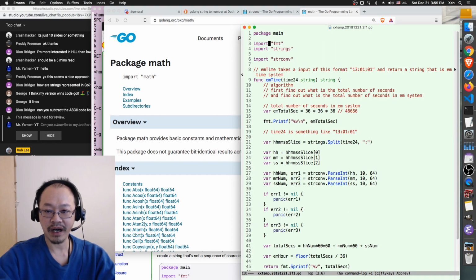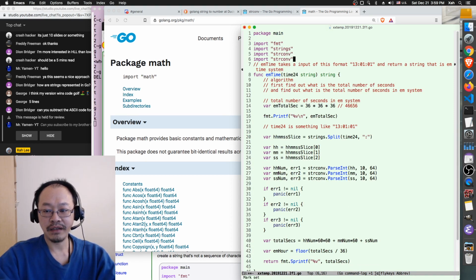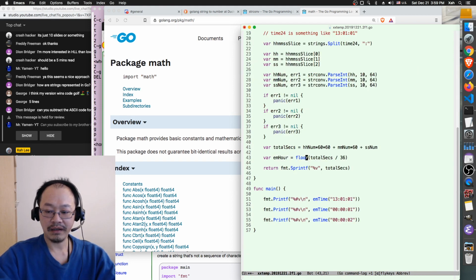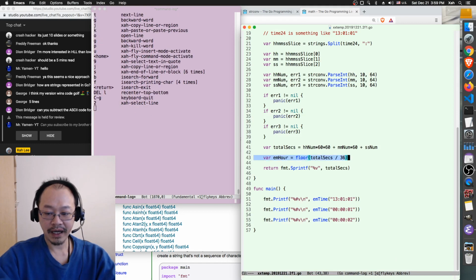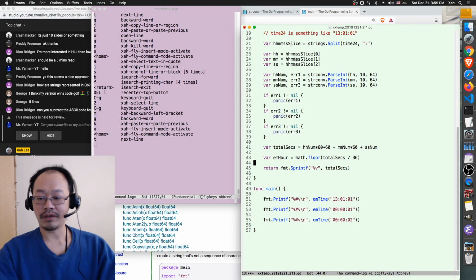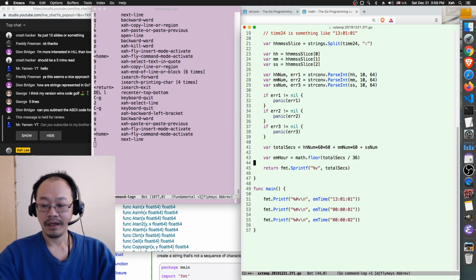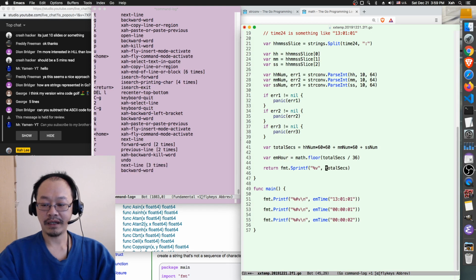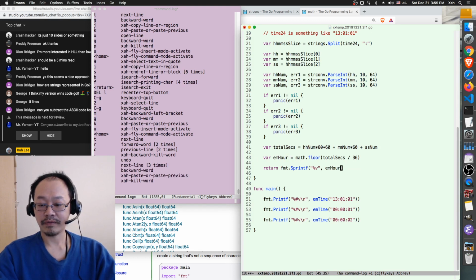Go to the top and add a new package, math. Then in the line that says floor, we need to say math.floor. And let's print emHour.